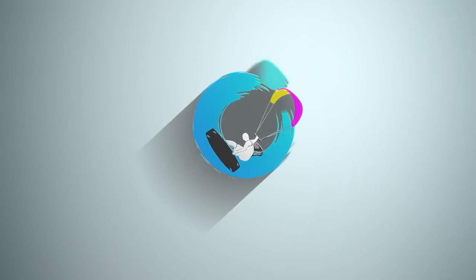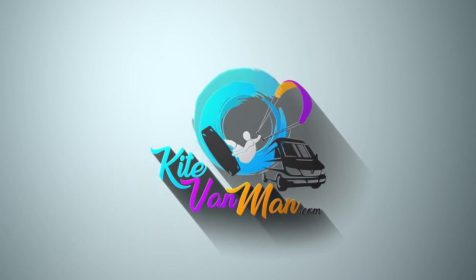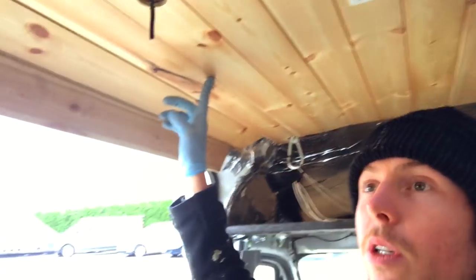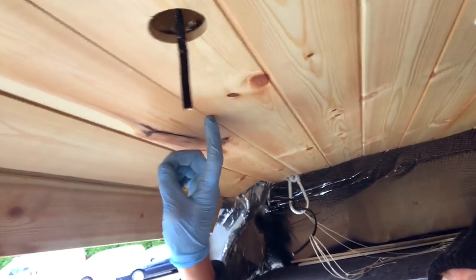A couple of things to note with cladding which I didn't know before — there's actually a right way up and a wrong way up, which I found out after putting half the ceiling in. I don't know how hard it is to see on camera, but I've gone back and replaced it all up to this point. You might be able to see that these have got nice grooves and this one's just like a tight line. So check with your cladding, your tongue and groove, that the tongue is the right way up and the groove is the right way up.